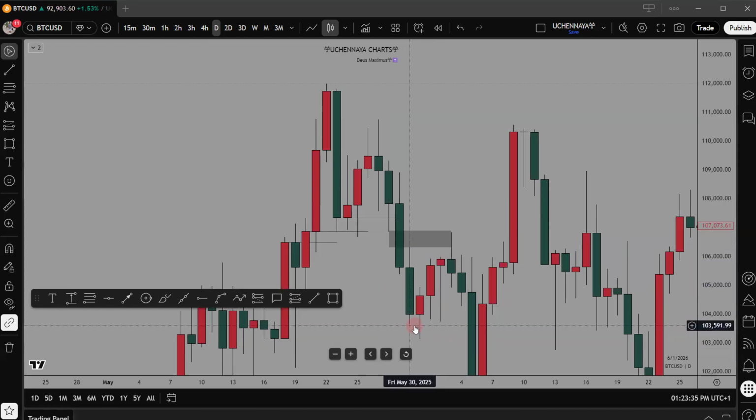Now, when it comes to this, this is your CRT. CRT low, CRT high, key level. Price came, tapped into it, reacted, and then ultimately this high was taken and price tapped into this daily fair value gap and dumped. See, this reaction came from here. This reaction came from here.